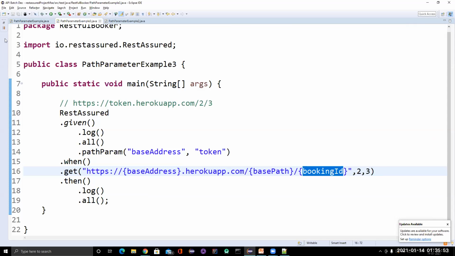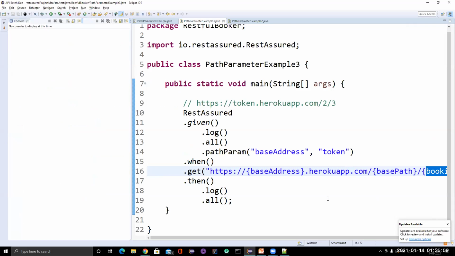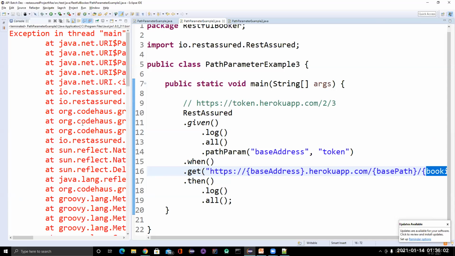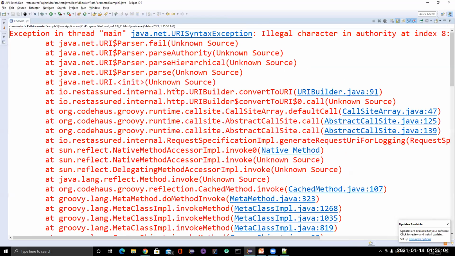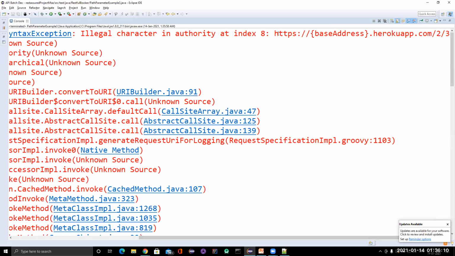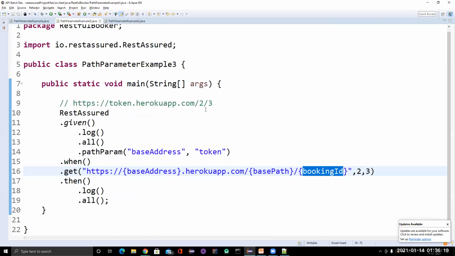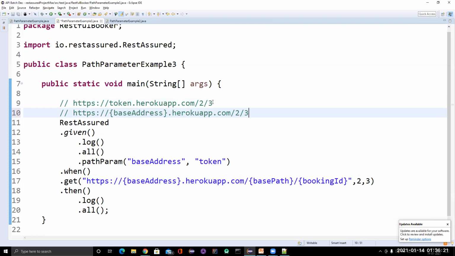Let's see what happens now. It gives an error again, and in the console it says the same thing: illegal character in authority at index 8, and it is not replacing the base address. Why is it not replacing this one, which I parameterized?